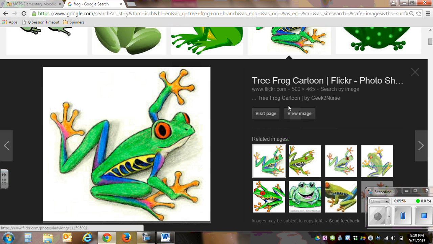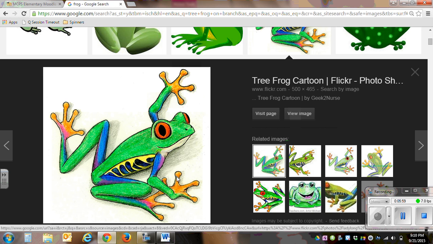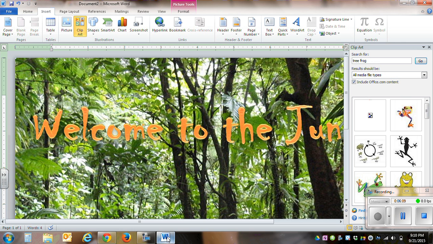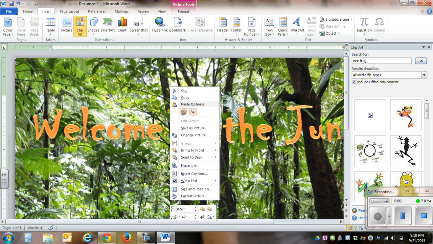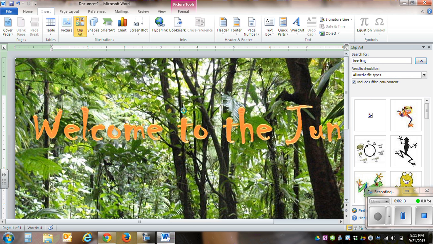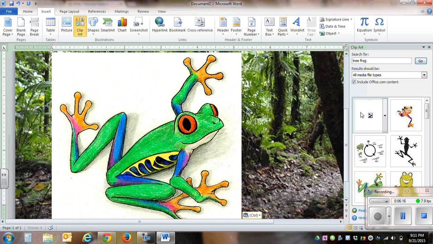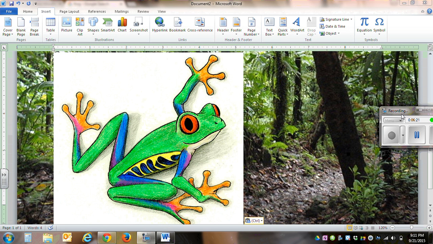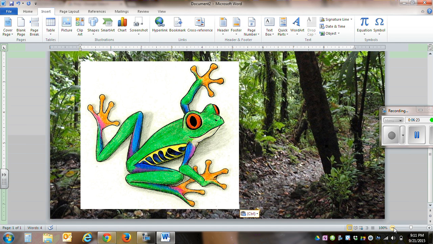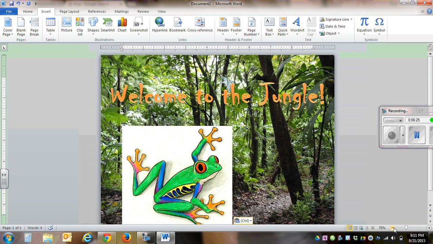So I'm going to click on him, copy image, and then go to Microsoft Word. I want you to note before I do that there's all this gray shadowing that was drawn in. So we're going to go back to our document, and I'm going to click in here and just hit paste. And there he is. Now, obviously, this is not great because there's this big white box around him, right? I'm going to zoom out so we can see my whole document here. So here's my document so far, and that white box is kind of ugly, so I want to get rid of it. That is possible to do.